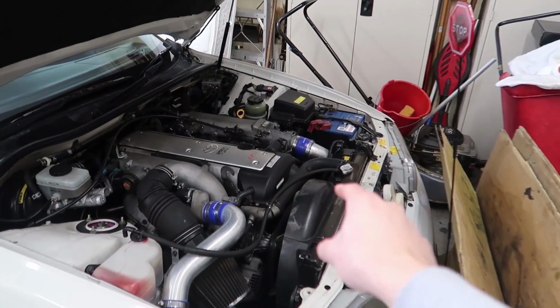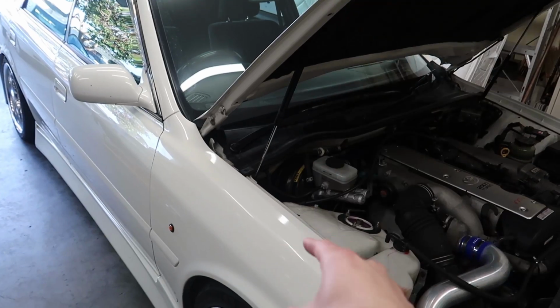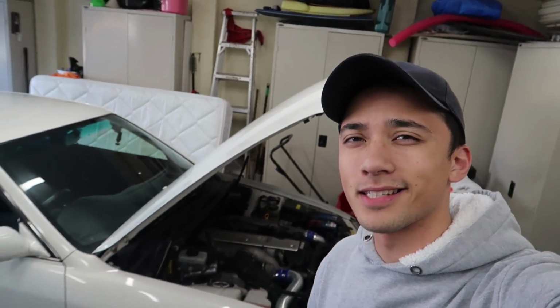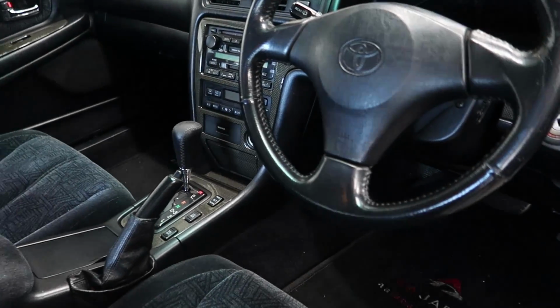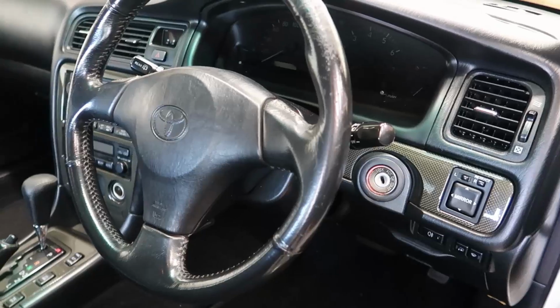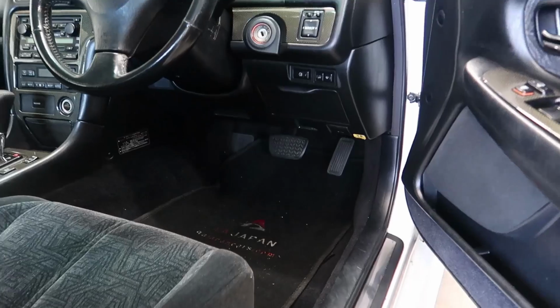I also do need to do the maintenance stuff. I don't think we're gonna bother too much about the transmission because we're getting a manual transmission very shortly. Need to also start buying up the master cylinder, the slave cylinder, and all the little parts to get this thing manual swapped. It'll happen soon. I've got another part coming as well. Super excited to get this thing making nice sounds and being a manual. Just need to get a new pedal as well.